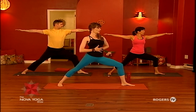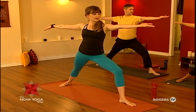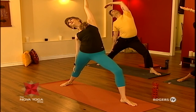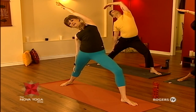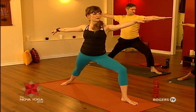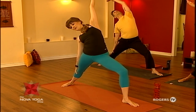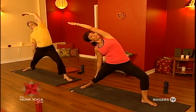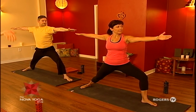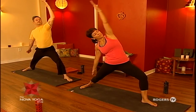Strong core connected — take your arms out to the side. Open up the front palm and take it back. Inhale, peaceful warrior — stretch it back for a beautiful release through your side. Exhale, coming back into warrior two. Find that again — open up the front palm, inhale, stretch it back. Exhale, warrior two. One more time, inhale, and exhale.